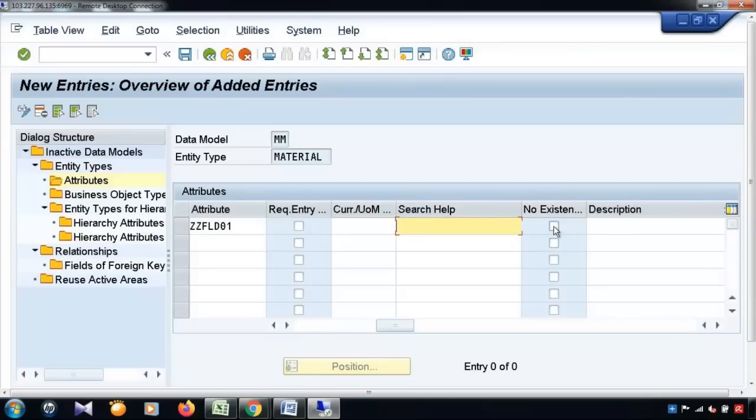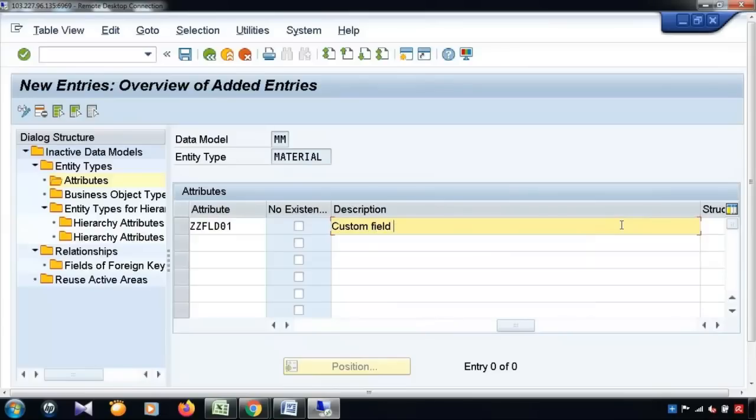No existence check. This is nothing but a kind of standard validation check. Obviously we are going to define all sorts of validation which is needed, so we are not going to set any flag here. And the description, so this is like a custom field 01.